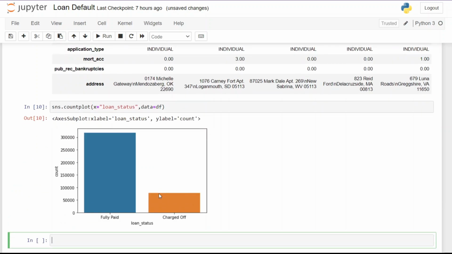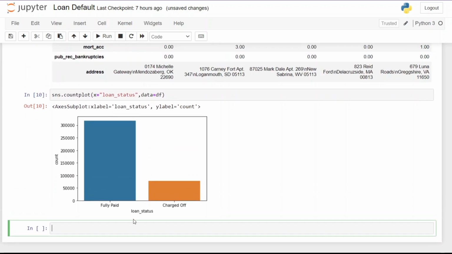So with the help of this graph, we can see that we have more examples of fully paid than charged off. And if you don't know what charged off is, just consider that charged off means didn't pay the loan. As of now with this plot, we don't have the actual number of counts, and we can always code that, but we are not going to do that because doing this is quite tedious in Python.